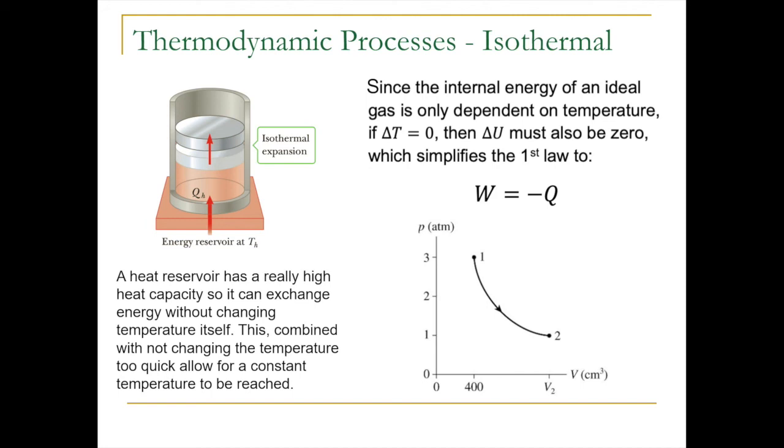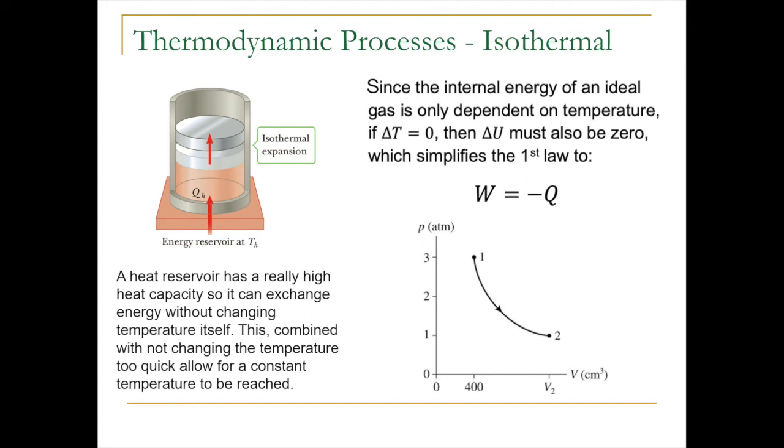This is a lot different from an adiabatic process where we do everything exceptionally quick. So based upon this slow change, based upon its connection to an energy reservoir, we know that with no change in temperature, there can't be a change in internal energy. This is based upon our definition of internal energy that we've already derived. Well, what that means is that the first law of thermodynamics just simplifies to the work being done on the gas has to be equivalent to the negative heat being added to the system.